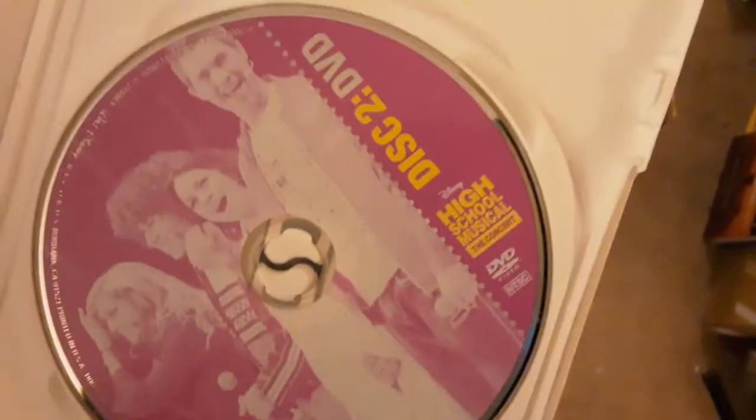But yeah. And now these DVDs don't have artwork, and they're all in white cases, so it's kind of hard to tell which one's which. So we're going to take a look over here. This one is a bootleg DVD of Archie's and Jugman, the movie. This one is High School Musical 2. I always get this confused. It's the High School Musical concert DVD.